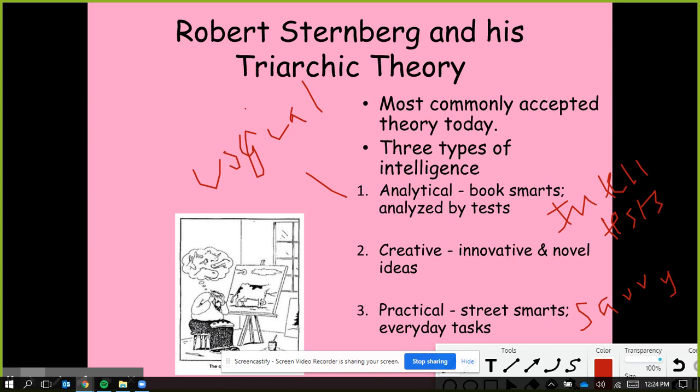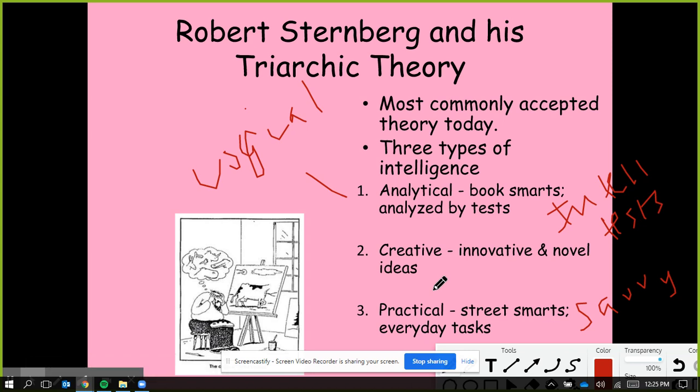A lot of people are very practically intelligent, but not very good in school. Somebody who has a really good ability to make money, like a really good drug dealer, that's high practical intelligence. Street smarts. And everybody knows somebody who gets hundreds on every single test, but if you spin them around 3 times in their house, they're going to get lost. Some people have very high analytical intelligence but low practical intelligence, meaning they're clueless. And then some people have high practical intelligence, but they're not particularly good at school.